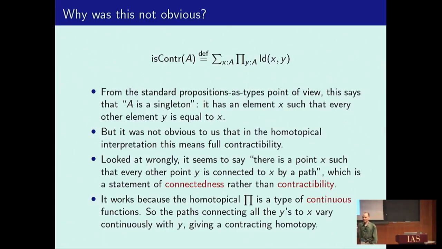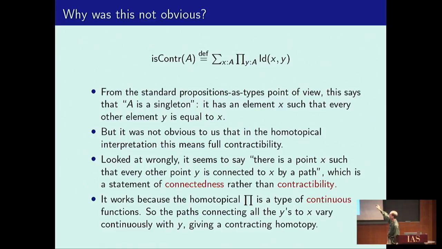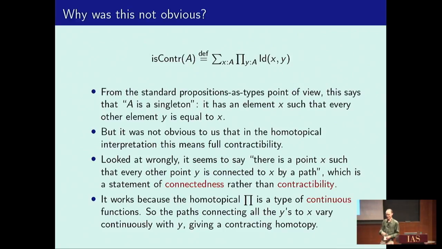It actually gives you a contracting homotopy — these paths vary continuously with Y, and it does make the whole thing be contractible. It's actually easier to state contractibility than it is to state connectedness. To state connectedness, you have to somehow break this continuity. One way to do it is to propositionally truncate this identity type. So instead of having a function that assigns to every Y a path, you have a function which assigns to every Y a proof that there exists a path. Then if you state it that way, you get connectedness instead of contractibility.